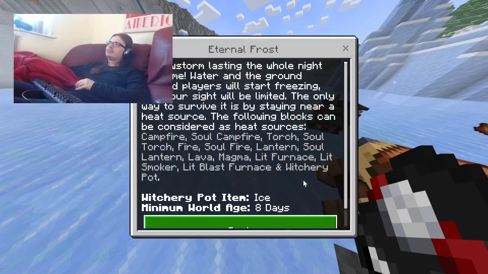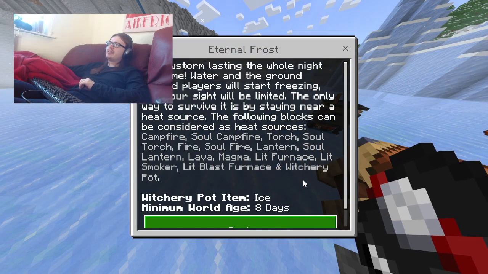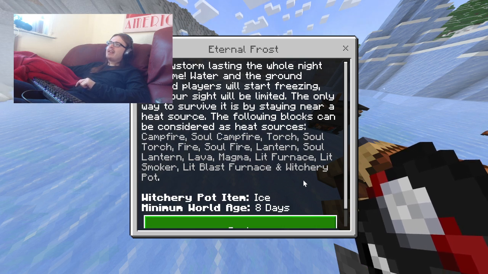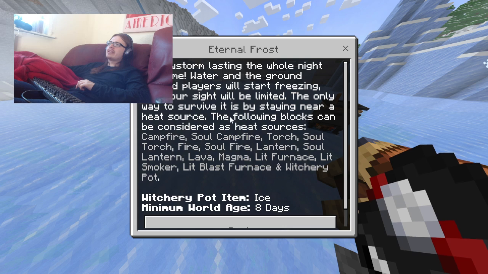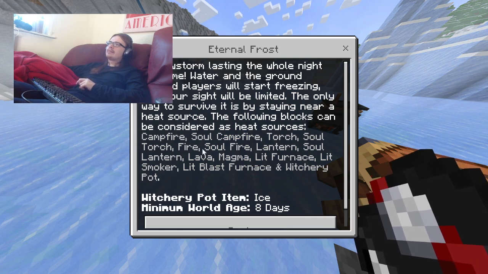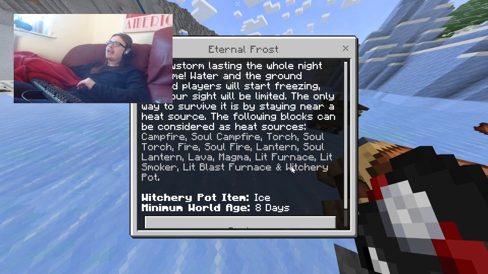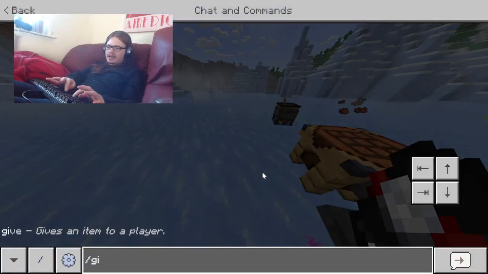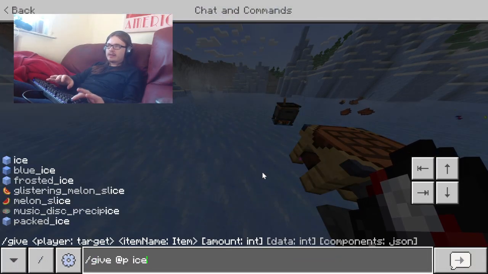Eternal frost. The snowstorm lasts the whole night. Water and the ground around the players will start freezing and your sight will be limited. The only way to survive it is by staying near a heat source. The following blocks can be considered a heat source: campfire, soul campfire, torch, soul torch, fire, lantern, soul lantern, lava, magma, lit furnaces, lit smokers, lit blast furnaces, and witchery pots. And there's an ice block. Give myself this.